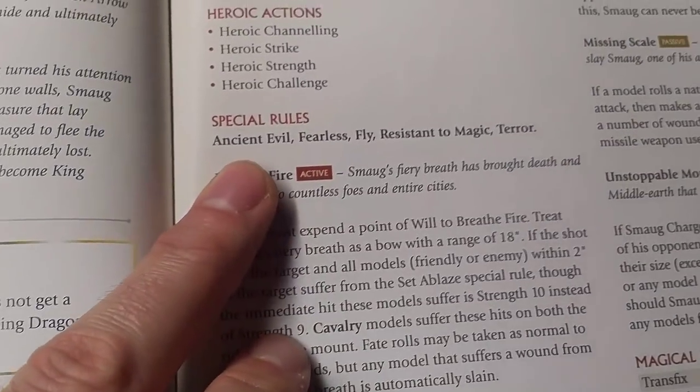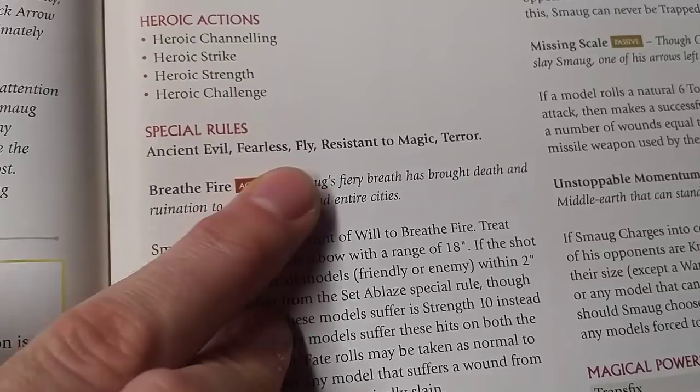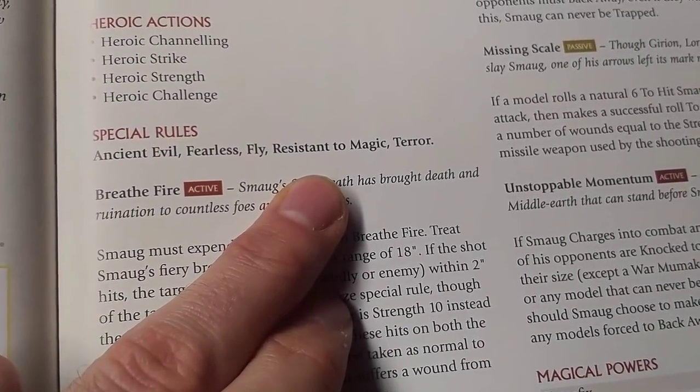Ancient Evil, so -1 Courage to everyone trying to charge him. Fearless, he doesn't care about Sauron's Ancient Evil rule. Fly gives him 12 inches. Resistant to Magic is going to help him big time this time around.